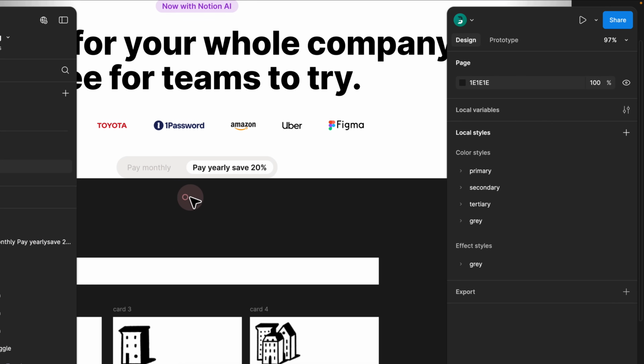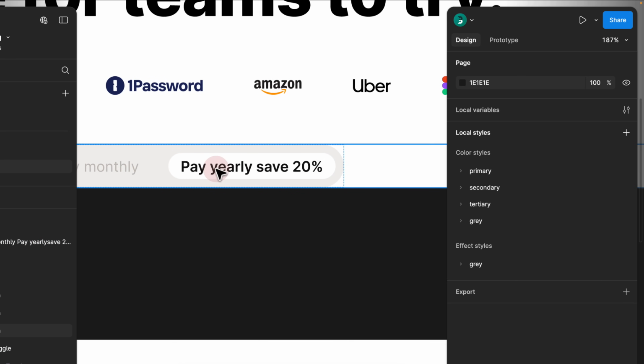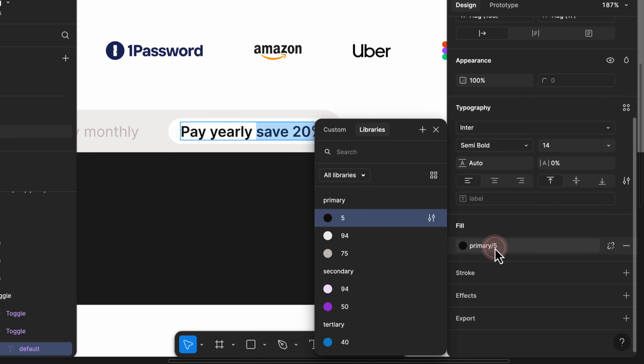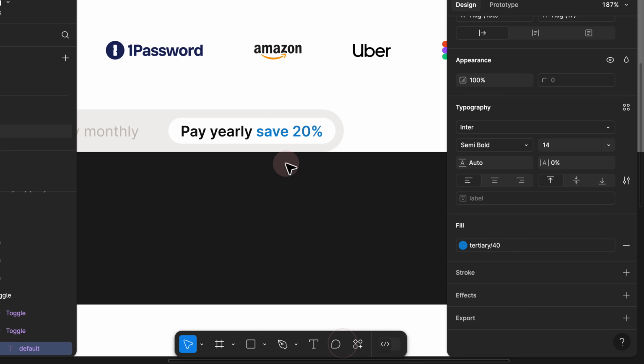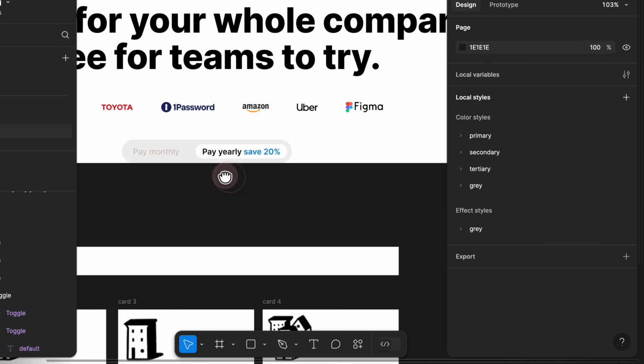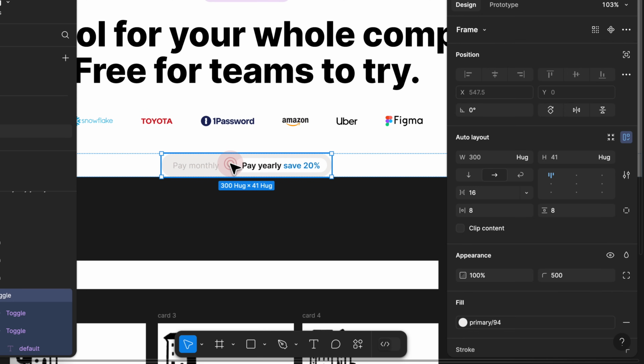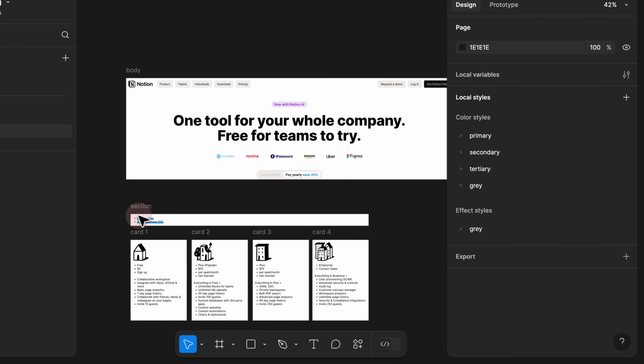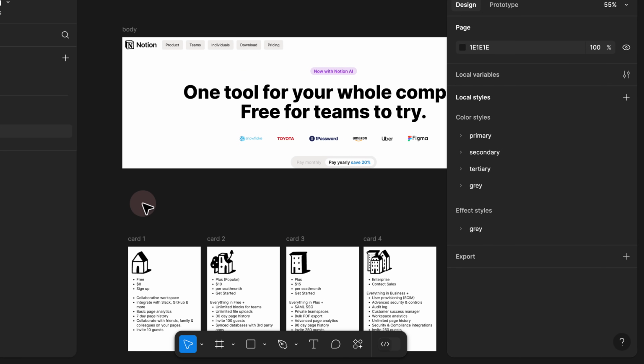Also, what you can do to make this a little bit stand out, because you want your users to pay yearly, you can simply double click, highlight that, go to the fill section. Since we have a tertiary color, we would basically highlight that, so this would stand out a bit more. This way, if I click outside, it looks better and users would click on it. Also, in terms of spacing, we would want to reduce the gap to 0 because we only would have one toggle active at the same time. So if I basically collapse everything, we have managed to design the section, so we can simply delete that.